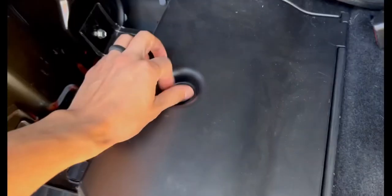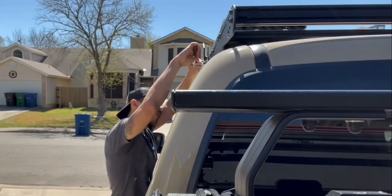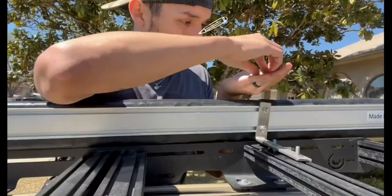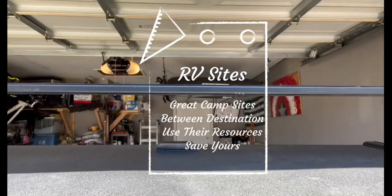Me and my buddies are looking for trails. My family has RVs, so we're going to jump onto their RV sites and go create some memories with our overlanding gear. They're going to be in their RVs, we're going to be in our truck. I'll take you guys along for the ride and show you what we need to prepare. Quick tip: RV parks make great campsites between point A and point B for those longer trips to a more primitive site.